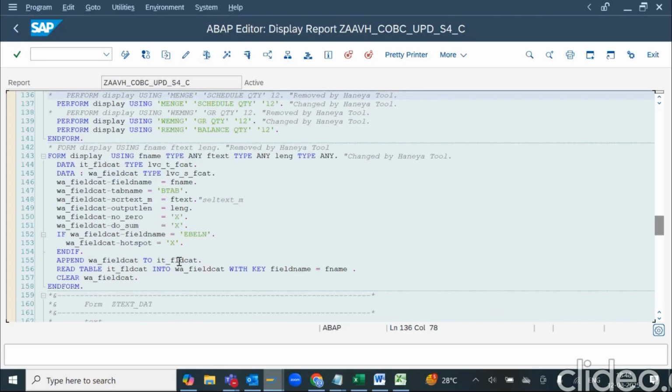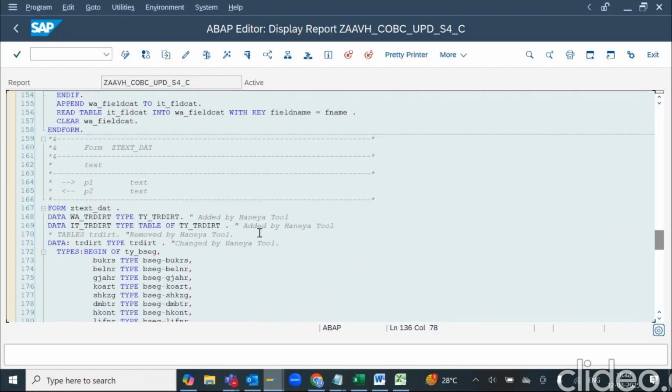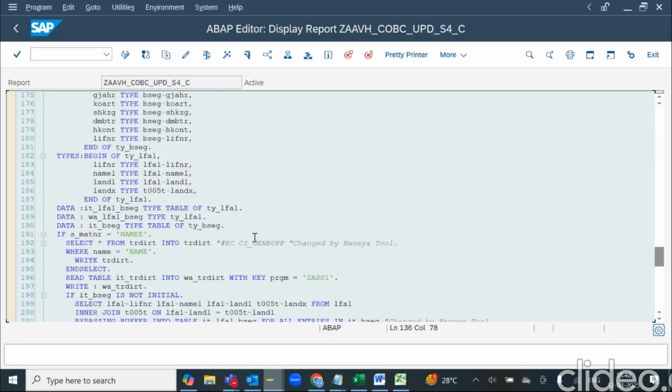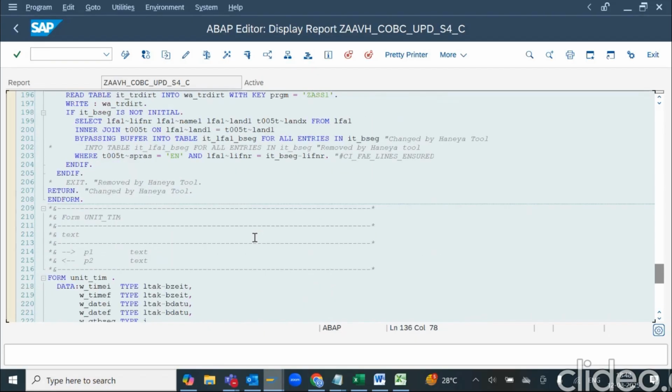So all the required remediation will be done by this tool. The percentage we are covering: most of the scenarios, we are good.